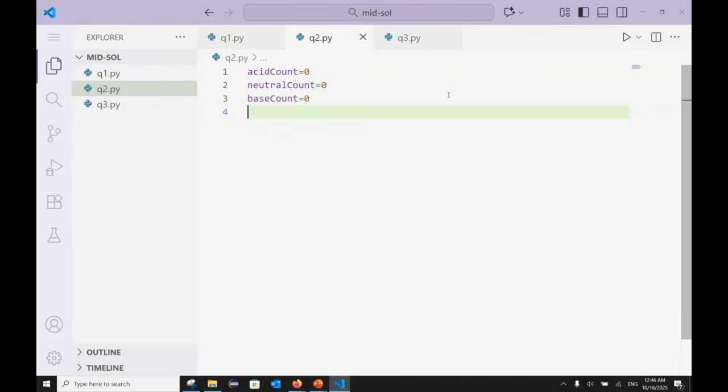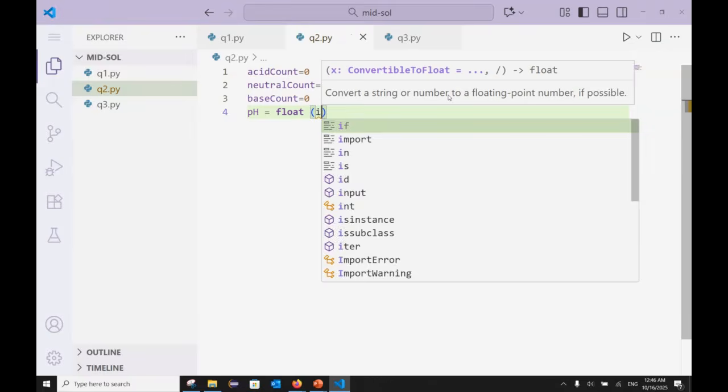This is a sentinel-based loop. There are 2 ways how to do it. One is using while true, and one is using the classic sentinel loop. In all cases, pH value is a float. So pH is equal to float one time before the loop.